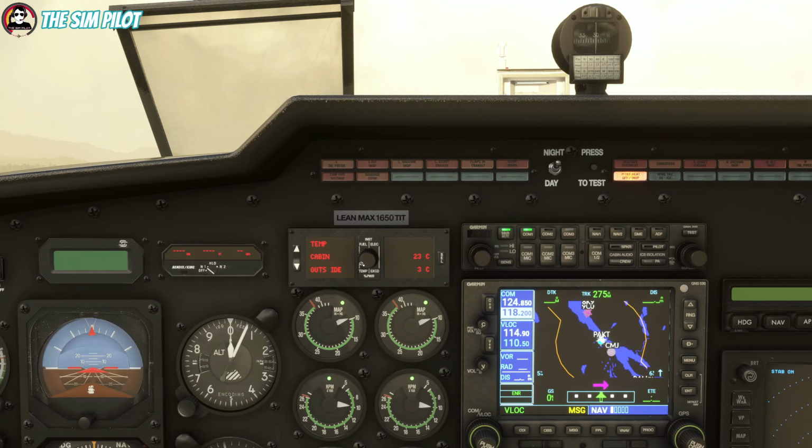We'll go all the way to the left. This is displaying the temperature information. Cabin, outside. Cabin is always 23 degrees. I didn't see it changing, so I think that's hard coded or something, and the cabin temperature difference, increase and decrease, is not simulated based on outside air condition or weather conditions.